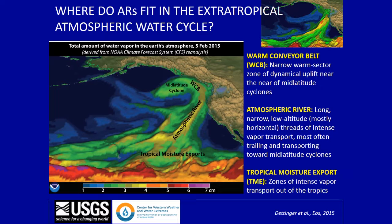And as you get close to them in the warm sector, as the air is spiraling in towards the low pressure at the core of this thing, the dynamics of the atmosphere, the geophysical fluid dynamics, the rotation of the Earth and the like all conspire to allow it to rise up as it enters into the cyclone. It rises up, cools, and you get a lot of precipitation. For areas relatively far north of us, and in the Atlantic basin in particular, where a lot of traditional meteorology was spawned, that's the way that you get the uplift, and that's the way that you get your storms.